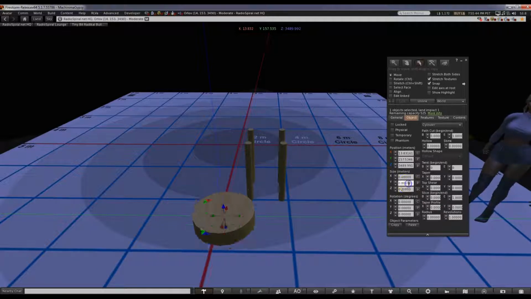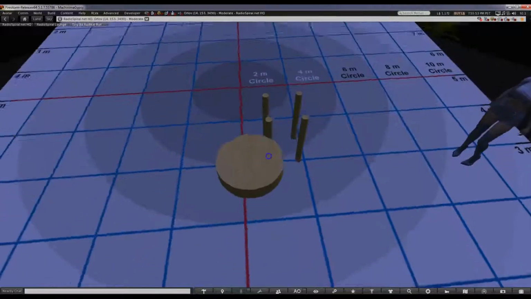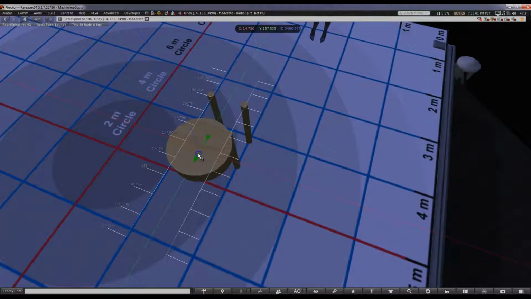Now the seat will fit on top of the legs. You can move the seat using the arrows. Just drag it around until it's over the legs. If you look, you'll see you can align it perfectly in the middle using the grid. Now link the seat to the legs so it's fixed in place.